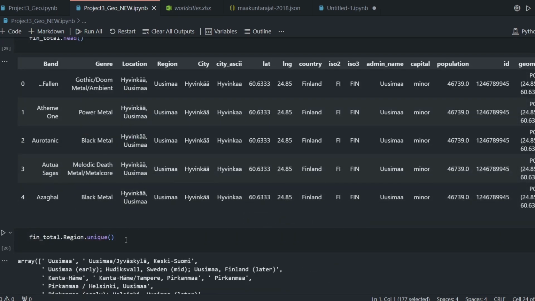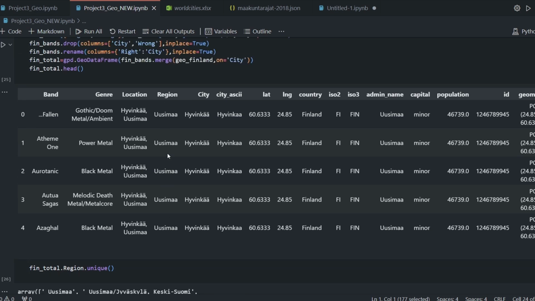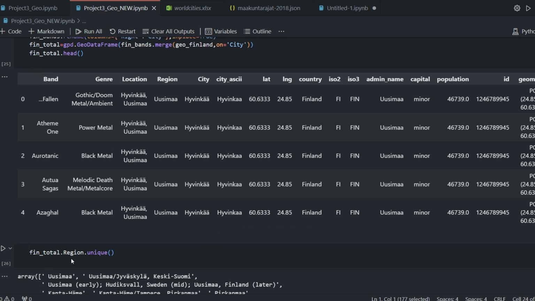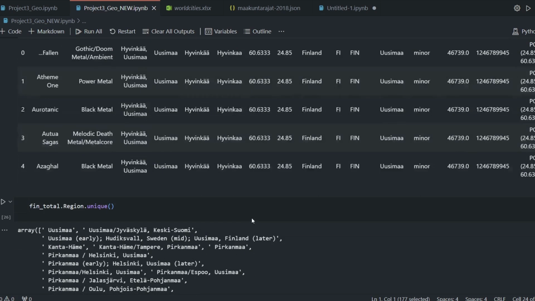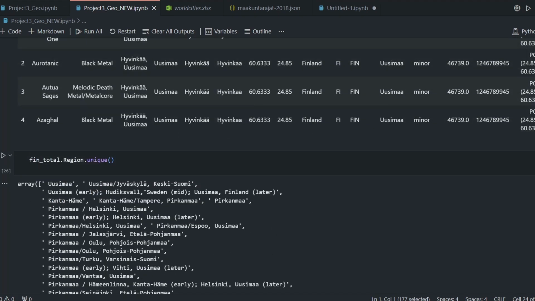Now, this is the dirty part. I need to find all the Finnish region names, and I want them to be as close as possible to the ones we need to use here. Because now the new Finnish data has the names properly done, and I need my Finnish region names to be properly done too. Why? Because here it seems okay, but look at here. We got a series of names which are not properly written.